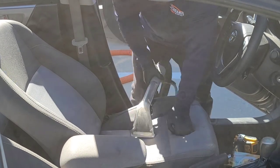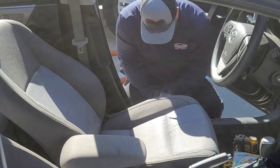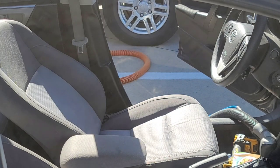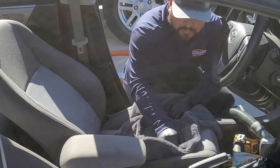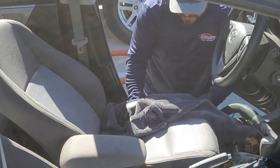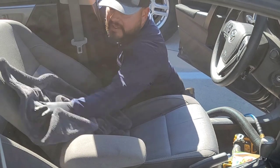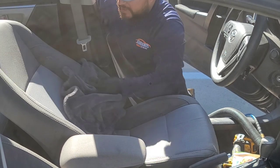Alright, so this seat I already extracted. Next thing I'm going to do is dry it with a towel and we'll keep going. Using the towel method helps a lot because it gets the fibers going, drying, and removes some of the moisture from the extraction.